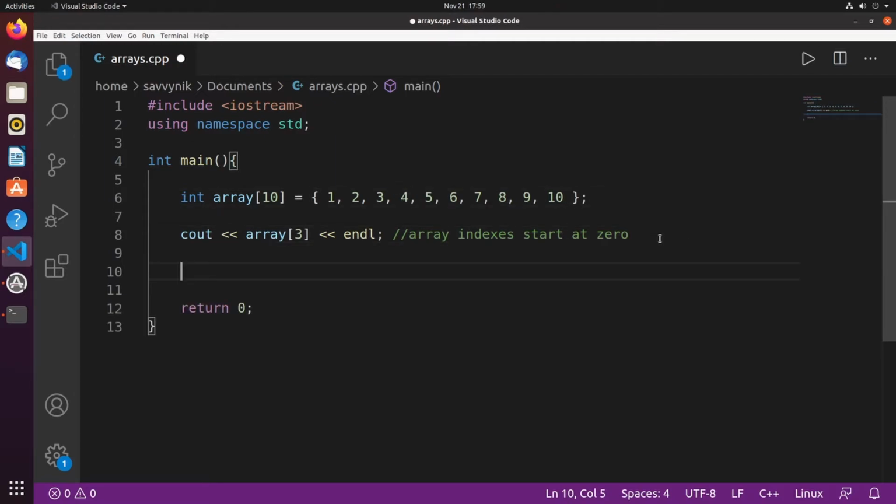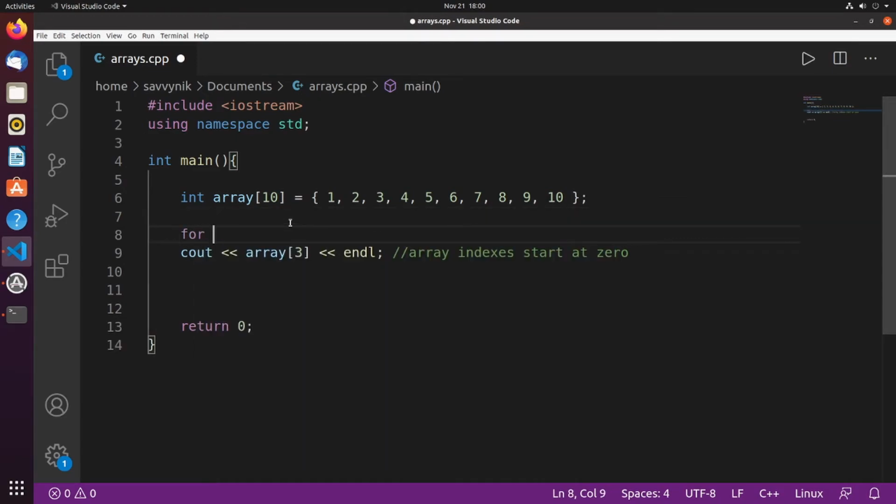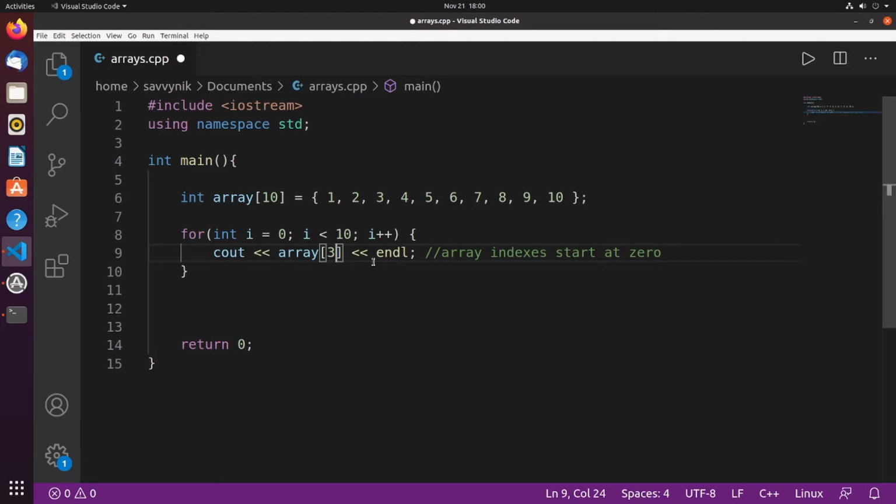And to make sure that we drive home the concept of an array, let's print out all of these numbers up top that are located in this array. You can do this by modifying this statement here and putting it inside of a for loop. So if we did for int i equal to 0, i less than 10, since we have the 10 elements, I'll increment i by 1 every single time, and then change this 3 to an i, and that should be enough to get us the entire array printed out.